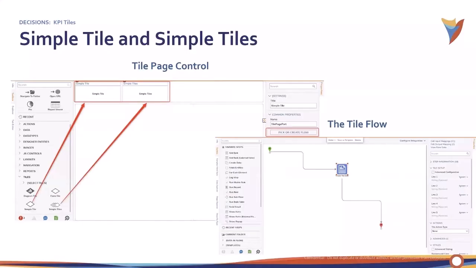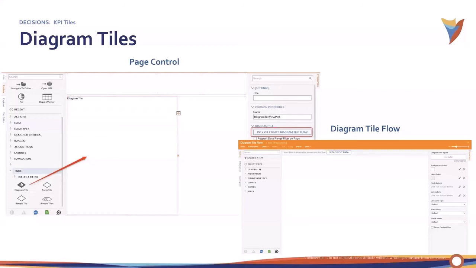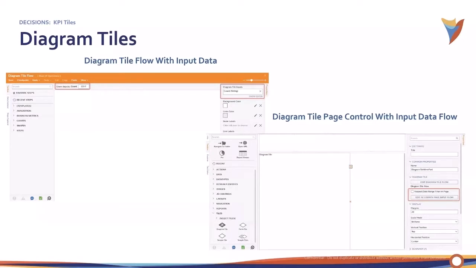When we talk about simple tiles in dashboards, we just have to drag and drop that control, and then we can configure it depending on what we want our tile to display. Similarly, for diagram tiles, we have a control which can be dragged and dropped onto the page, and then we can configure that control in order to display information. In diagram tiles, we get a flow that we can use to tell the tile what information we want to display. This can be a dynamic number or a value coming from a flow. We'll have a demonstration of how we can create a diagram tile flow.